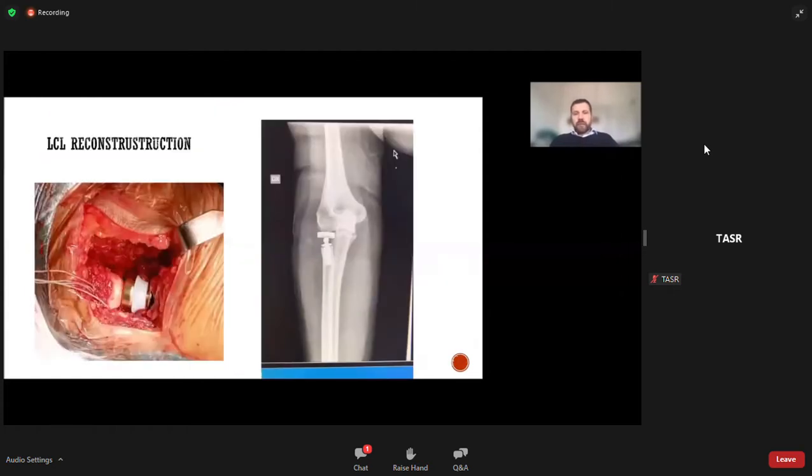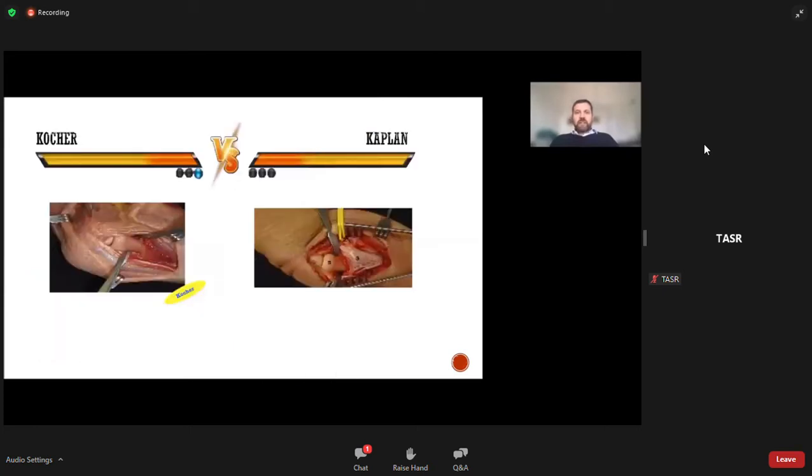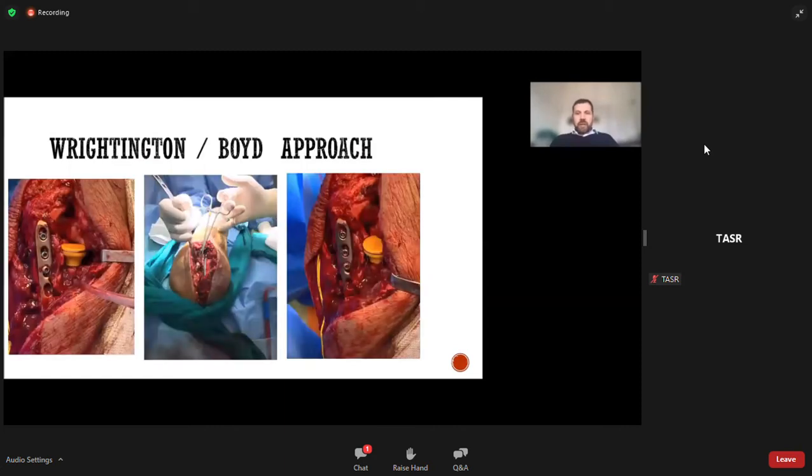And at the end, please do reconstruct the LCL. Do that with transosseous sutures, do that with a dedicated suture anchor, I don't mind, but the result should be something like the one you see on the right side here: a prosthesis that is completely collinear with the medial side of the coronoid and the sigmoid notch, not protruding medial to lateral, and the LCL completely and nicely reconstructed. So advantages and disadvantages of the Kocher and Kaplan interval or modified Kaplan are the ones that we have been talking about.